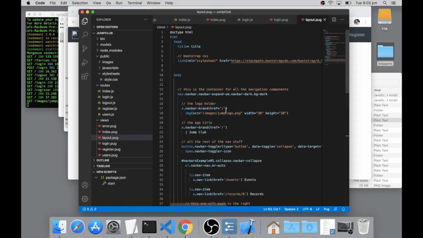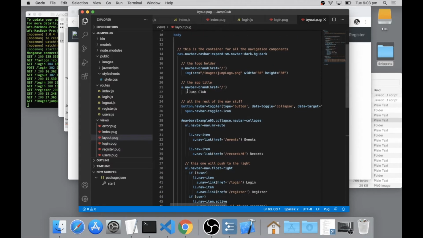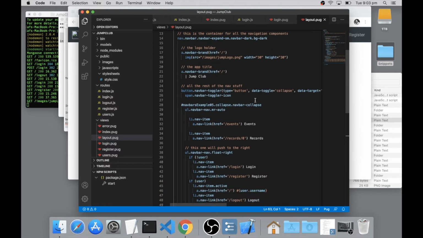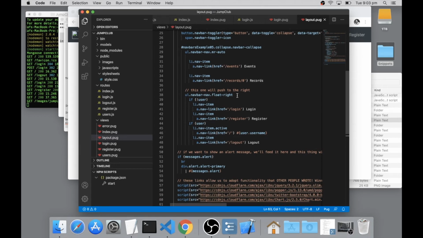But what you probably just need to know at this stage is that we've copied in that stuff, and you can look through each line here and see what it does. Let's just look for something common. If there's a user, we're going to put in a nav to float right that's going to say log in and register.